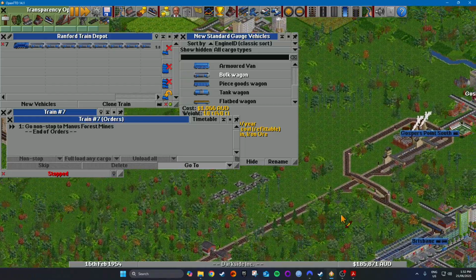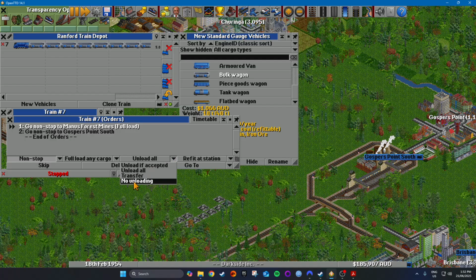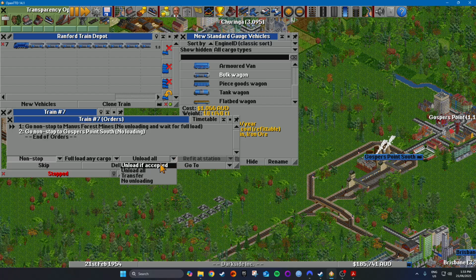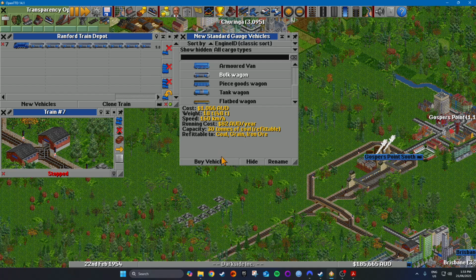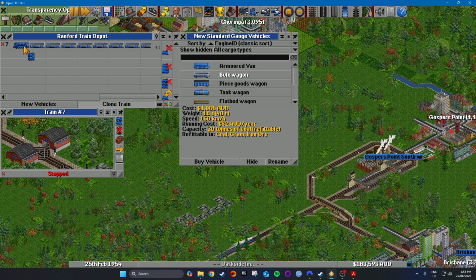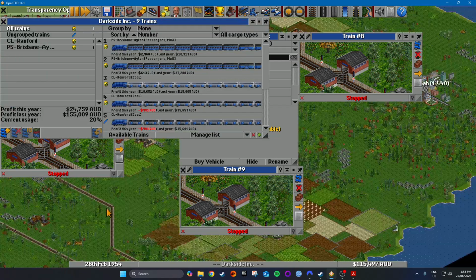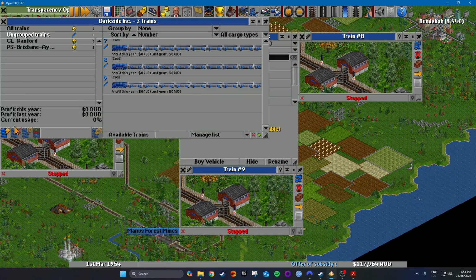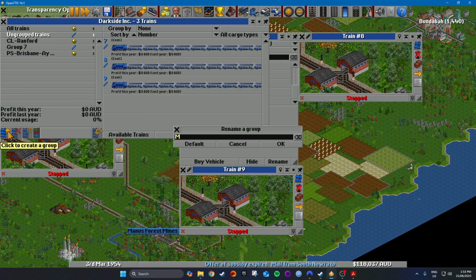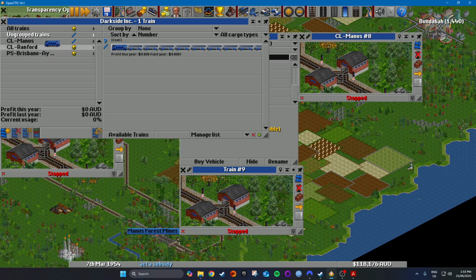I think what I'm going to do, this is a much longer run, so let me just get these full load, all cargo, no unloading, don't care where you go, no loading, unload all, and then what I think I'm going to do is actually pop 2 more on there, make sure they're set to coal, and clone that twice. We're going to get 3 trains. Where are we going? Manist Forest, yep. So we want Manist, and we want CL Manist, because there's only 1 coal there. Let's pop those bad boys in there.